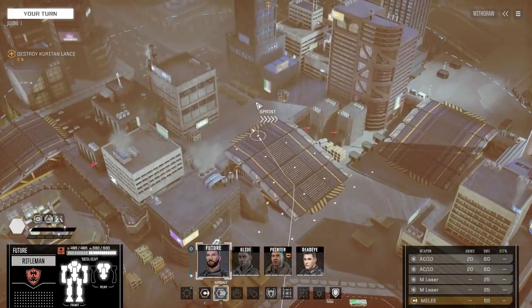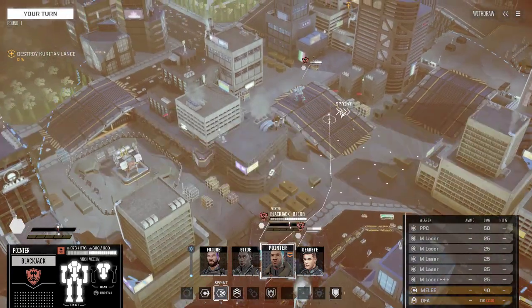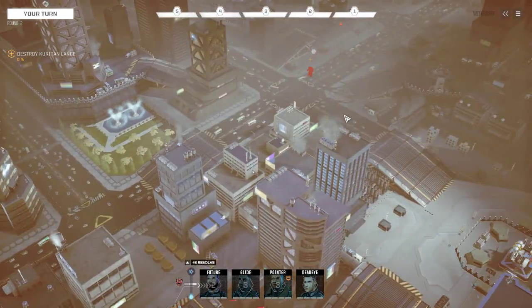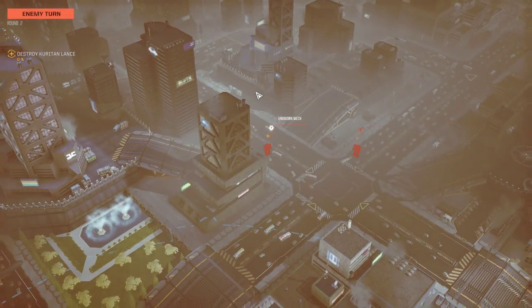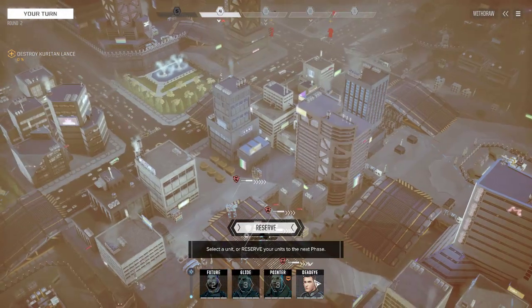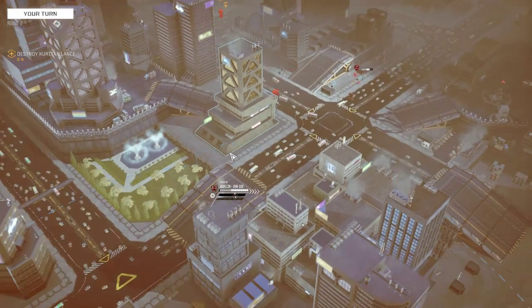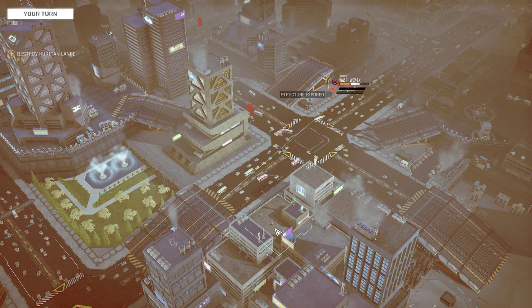Time to get dirty. Move order received. Though, the built-up area does kind of work in my favor. Less room to maneuver. Yep. Alright, well, we've got a Raven out there. Lifting off. Roger that.